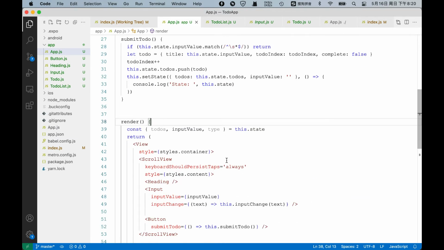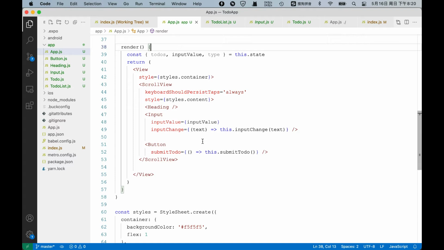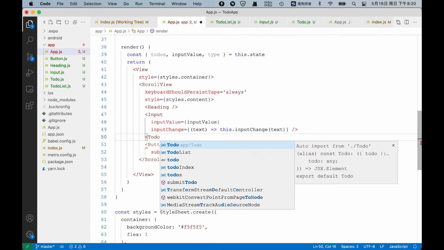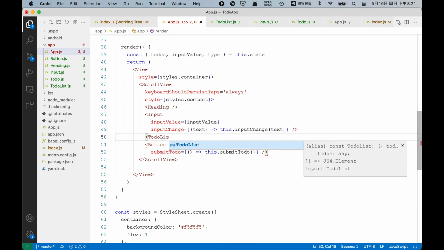This is the render function. Okay, we put the TodoList below the input component and above the button. So it's here. We put the TodoList.